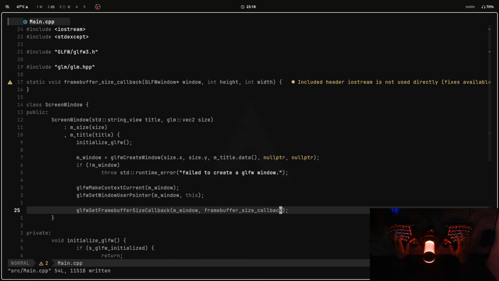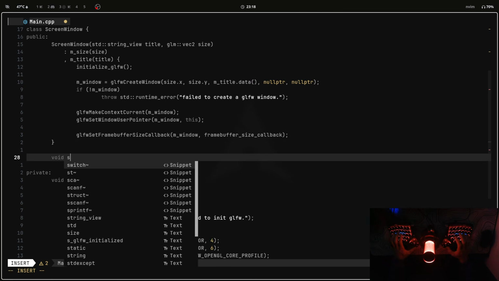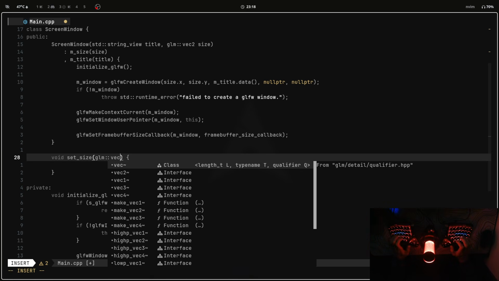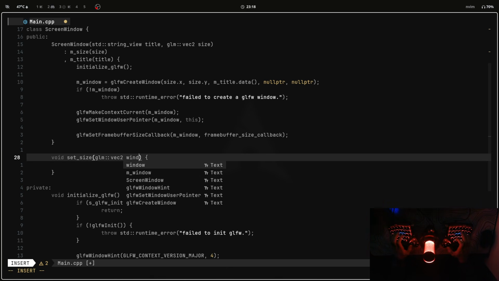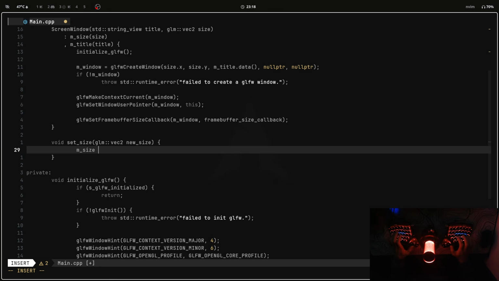So now each time we resize the window, this framebuffer size callback is called. And what we want to do in there is to set the size of our window so that it is up to date. So we'll set m_size to the new size.